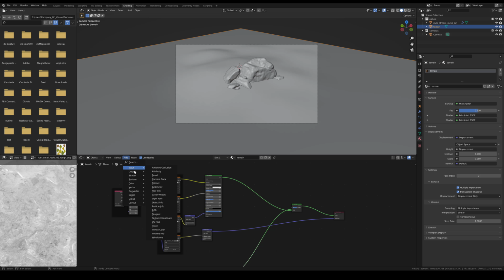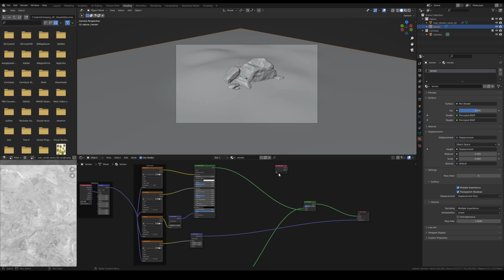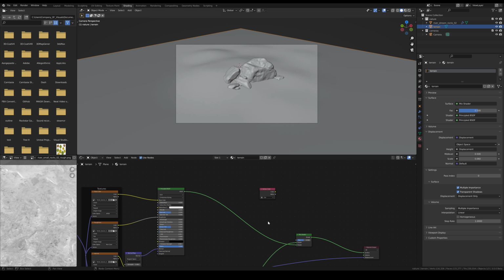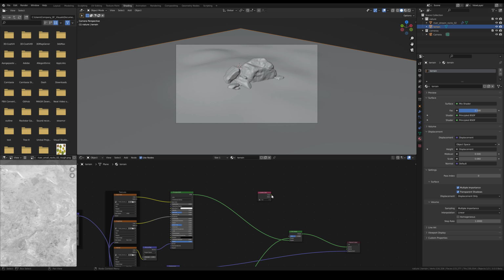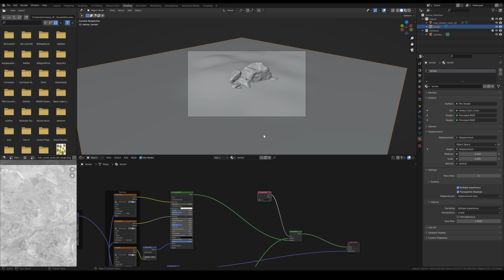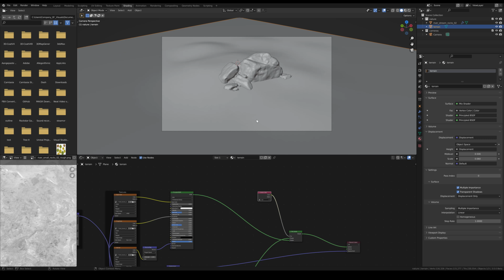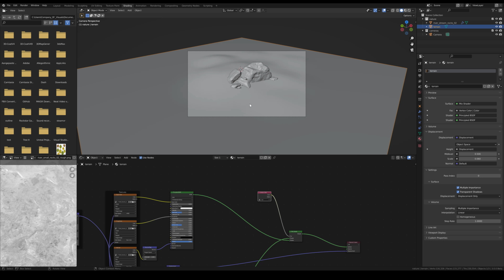We go to input, vertex color, and if you click on this bar, it will automatically click on color. As you can see, color. All right, so we put the color. Because I use these 8K textures, it's loading quite, it's loading all the time, so I have some spikes.